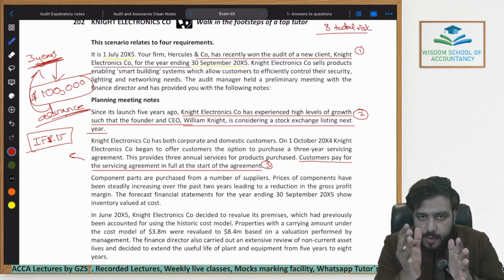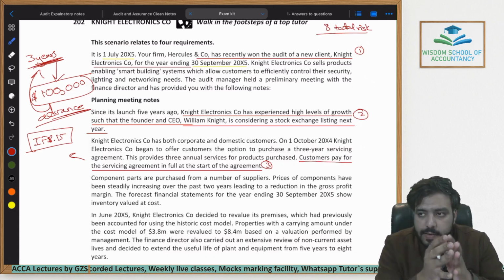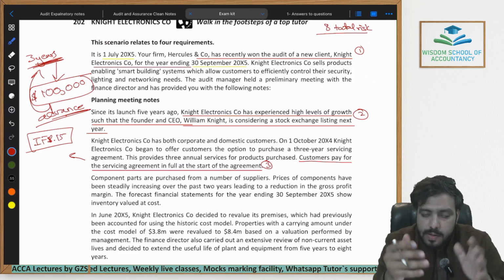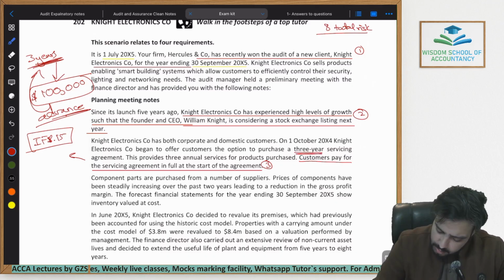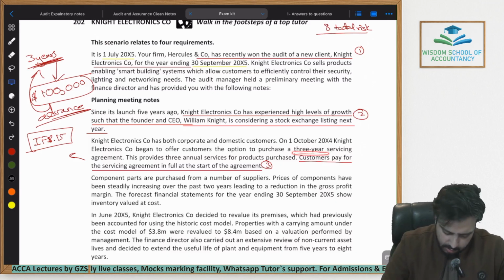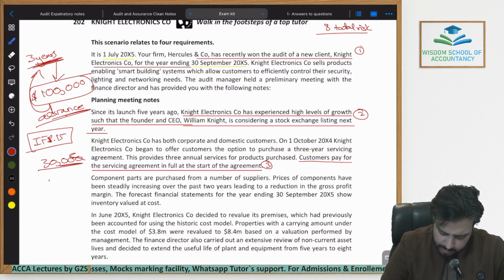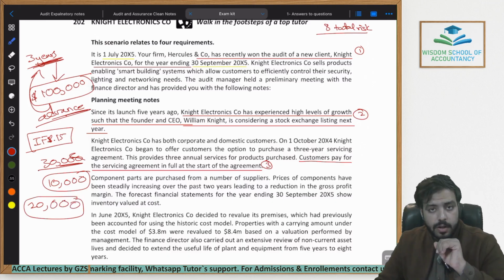Let's say year 1 has passed. For 1 year, let's say you received $30,000 in advance for all the 3 years. You received $30,000 for all of this 3 year from your customer. Let me write it down. This means if 1 year of service has been provided, only $10,000 can be recorded as revenue. The remaining $20,000 cannot yet be recorded as revenue. Am I correct or not? Yes.